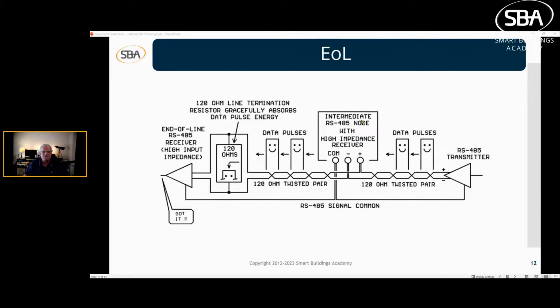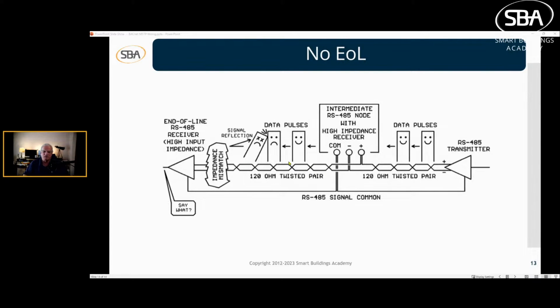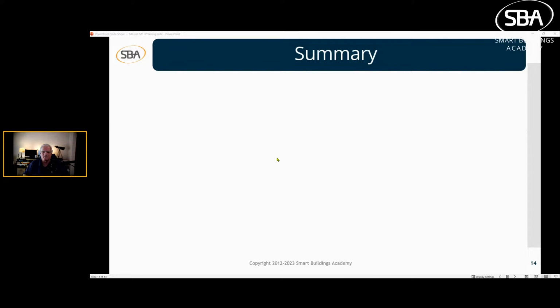Let's say you have a transmitter and it sends a pulse down to the other end. Because you have this, in this case, 120 ohm end-of-line resistor, the data pulses go just one way and it doesn't bounce back up the cable. If you don't include end-of-line terminations, the transmission goes down one end. Without the end-of-line terminator, it's going to bounce back out and interrupt data communication. Here's a little picture of a data packet falling over in the other data packets. You don't want to do that.